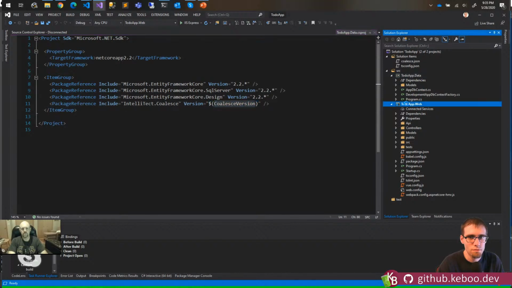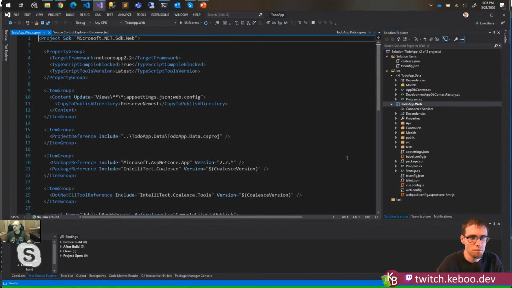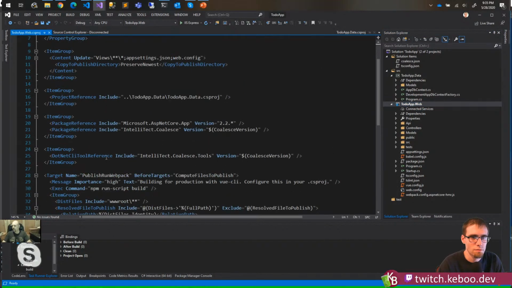The reason I do this is because the Coalesce code generation tool is a .NET CLI tool, and the NuGet package manager in Visual Studio does not support versioning of .NET CLI tool references. So if you use the NuGet package manager to bump a version of Coalesce, it'll leave this one behind, and then your versions won't match and things will be unhappy.